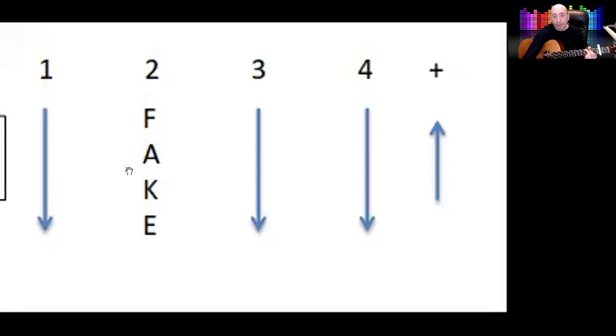So down, fake, down, down, up. So that's down, fake, down, down, up. I'll just take the capo off. Down, fake, down, down, up. Let's show you what that looks like.